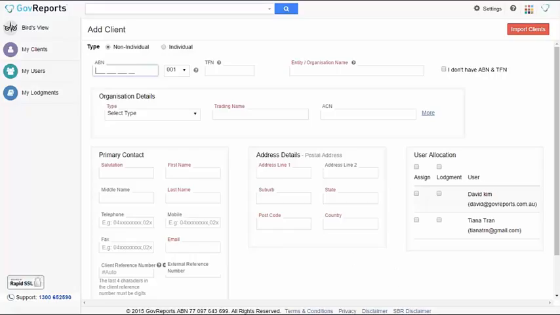Once you add in all of your clients' details, you can update it with the ATO directly without having to go back to the ATO portal to add the clients in. So that also means change of address, change of bank details or whatever can be done directly from GovReports.